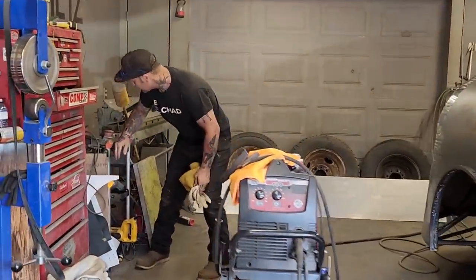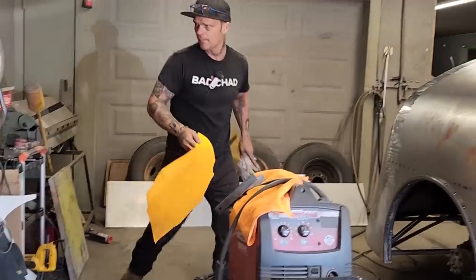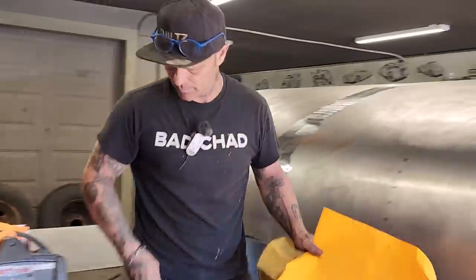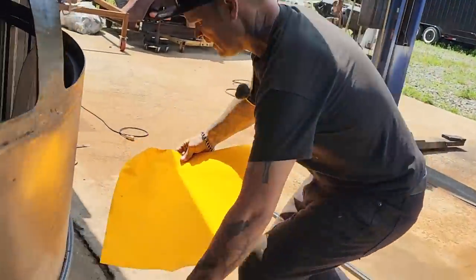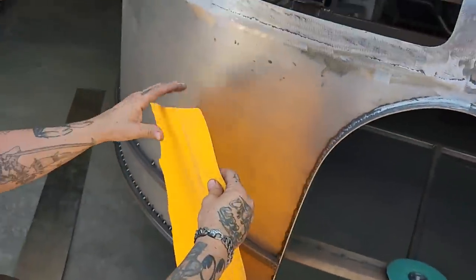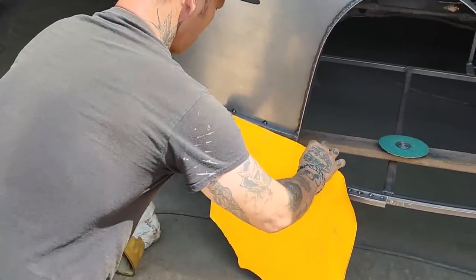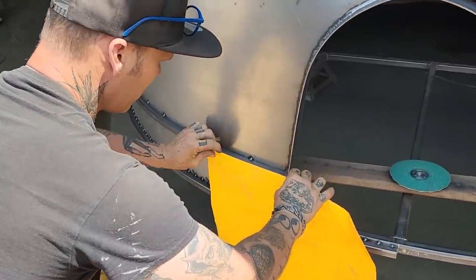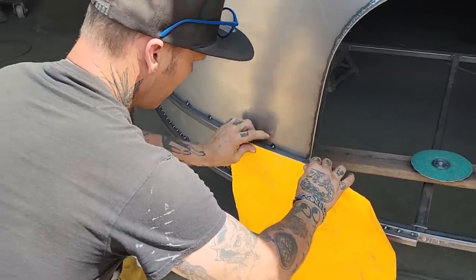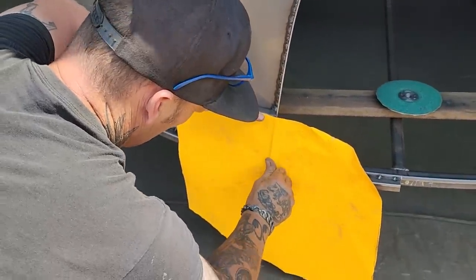You've probably guessed. We'll get a piece of cardboard going here. Marker in my pocket. It's a beautiful day, hot, muggy day in Nova Scotia. Wow. Not as beautiful as my Queen Jolene, though. Alrighty. I'm thinking that this is a factory edge, and I like to go with a factory edge because it's straight. Now, I'm going to go down here. That's going to give me my line.